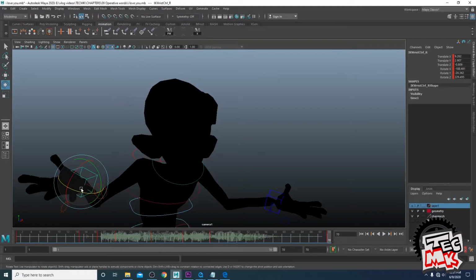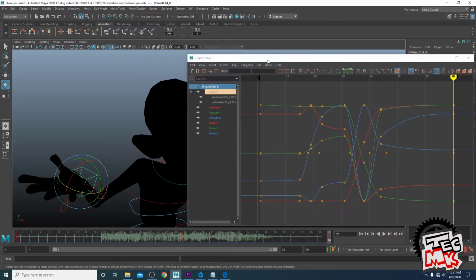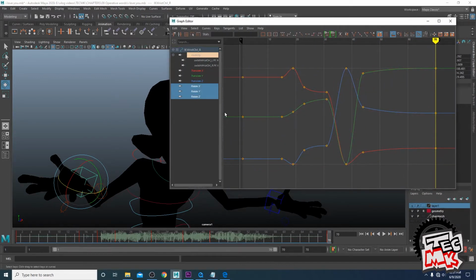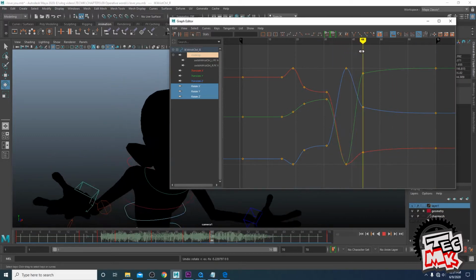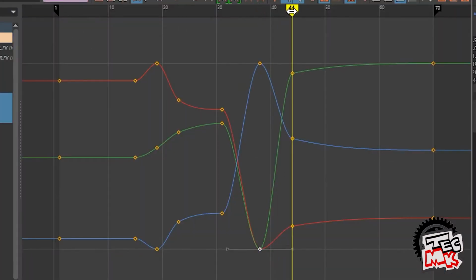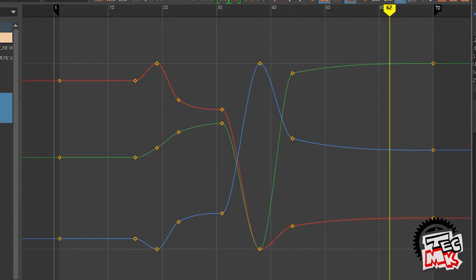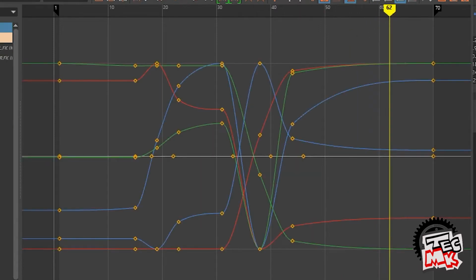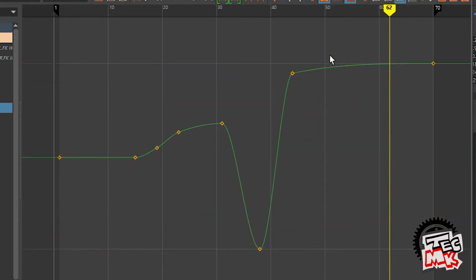So these are the things. So let's do that. In these cases, it is always preferable to adjust from the graph, because if we do it manually from the viewport, then we might miss out the parity between this key and the next key and so on. So what we will do, if you carefully notice here in the graph editor, till here, that is till 38, it was okay. So it is from this key, from 44 to 70 that we need to adjust. So what is the rotation, or what is the axis that we need to? Seems to be rotation Y.